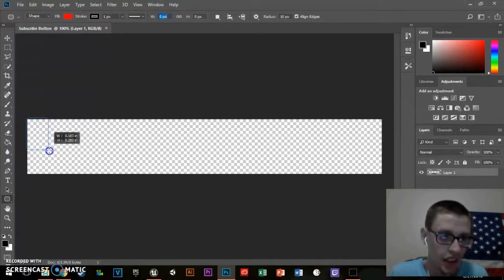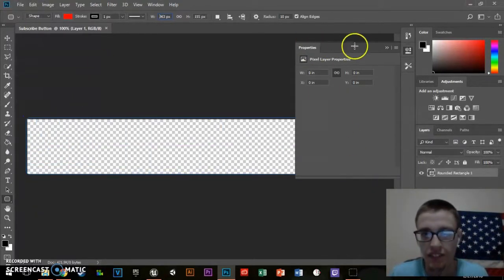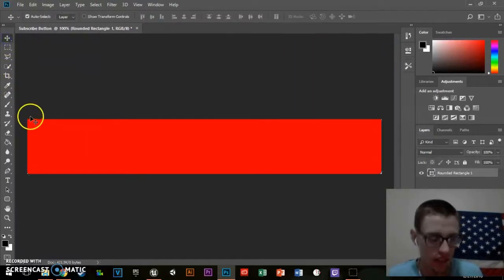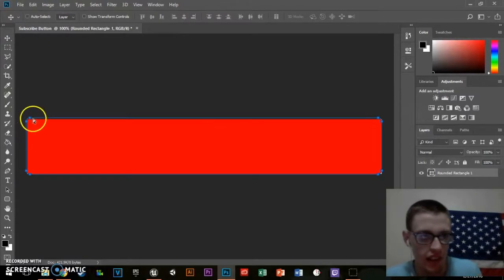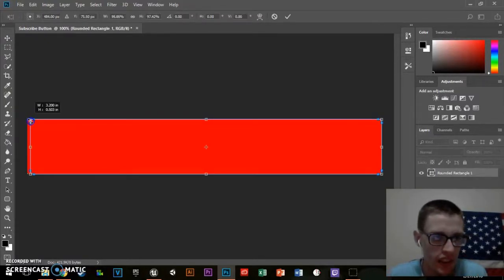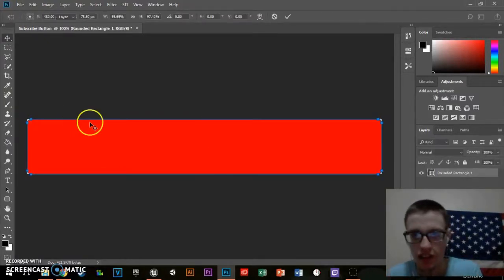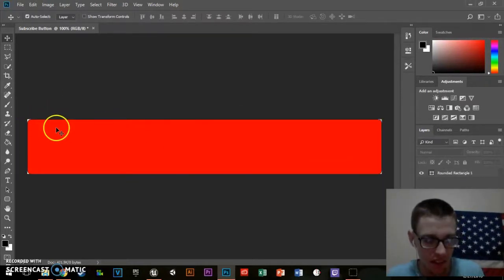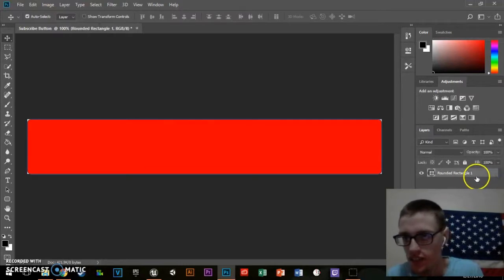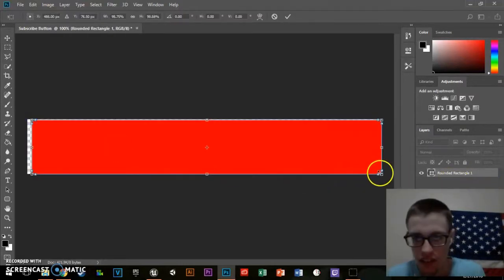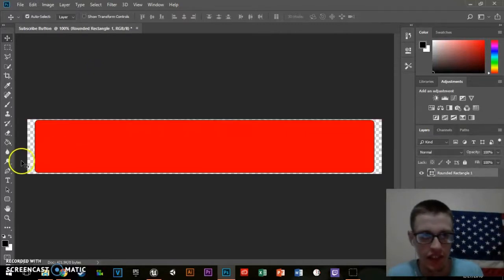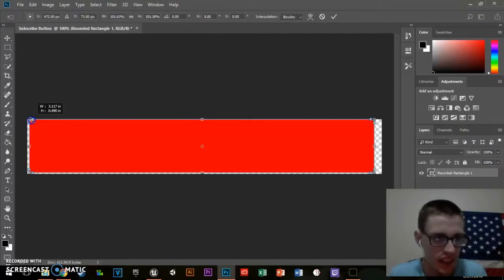Then we're going to click and drag right here, and we'll open up the properties. Right now we're just going to leave the properties alone, and we're going to press Ctrl T on our keyboard, and we're going to bring it down just a little, just like that. If you want a more accurate size, just to double check, make sure you double click and press Shift. Alright, there we go, that's the first step, or you can adjust it to any size you want.